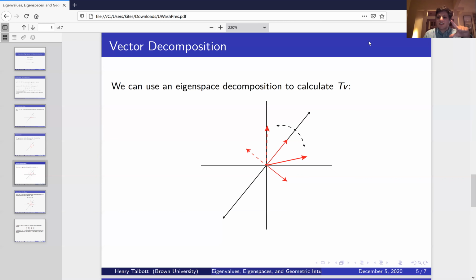So what does T do to these vectors? Well, T applied to the first vector, parallel to the line of reflection, just leaves it where it is. And T applied to the second vector, perpendicular to the line of reflection, will flip it around to its negative. Therefore, we can add these two new vectors back together to have T of v, which in this case is the dashed vector that's roughly pointing upright. Notice that we didn't really have to do anything fancy. We took two vectors, scaled them, in this case scaling by negative 1, and added them back up to get our new T of v.